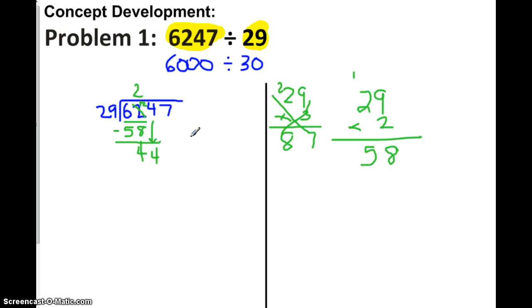My next step is 44 divided by 29. Well, I know that 2 times 29 is 58. So is it possible to put a 2 here? Oh no, that wouldn't make any sense because I already know it's too high, so it has to be a 1. So 1 times 29 is 29. I subtract. 14, and this becomes a 3. So 14 minus 9 is 5. 3 minus 2 is 1. And now I bring down my 7. And see, I've lined everything up.